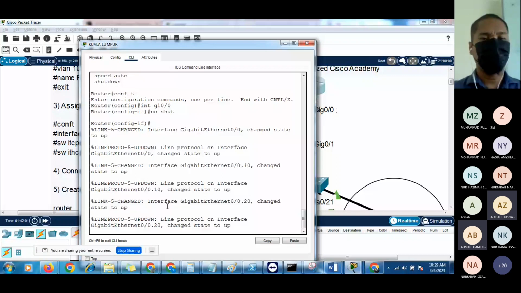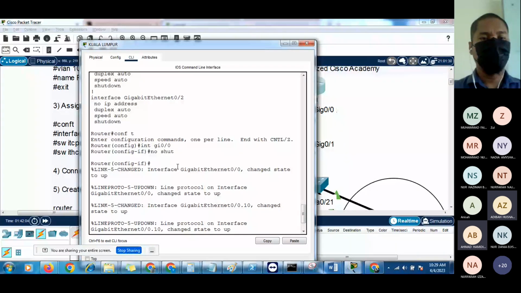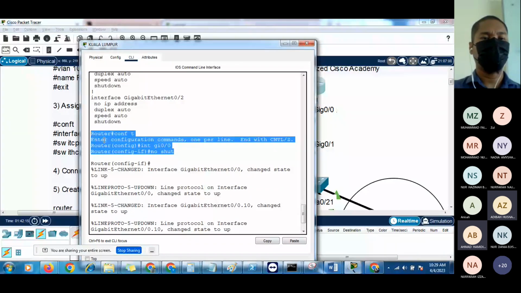Okay, so maybe we missed out this one step. Can you go here? Maybe we can call this the parent interface. So I missed this step.